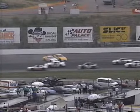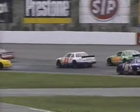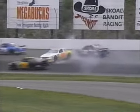Let's show it to you again. It looks like the car on the inside there, this guy in a little bit tough. He goes up. Several cars really get very close. Second car comes in there, loses control, and spins right into him. Nowakowski was the car, 99 was the car that spun. Darrell, that looked like he got in there a little hot and maybe jamming the brakes on and threw the back end around on the car.